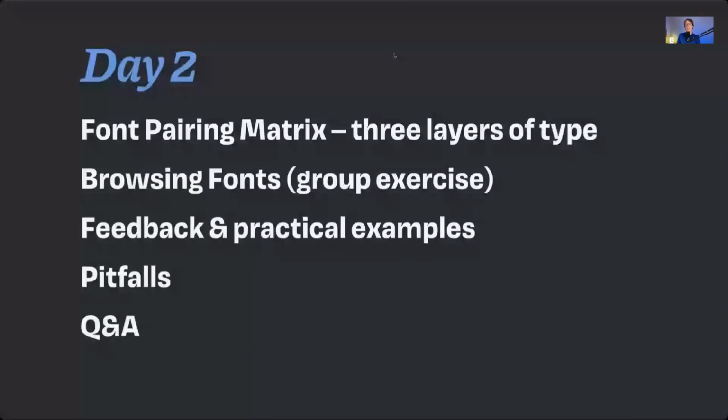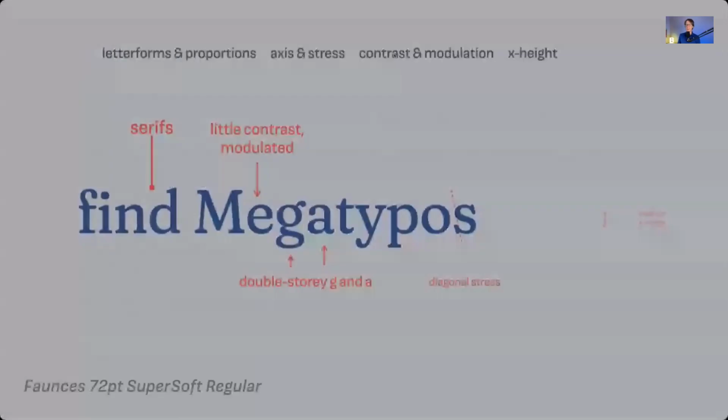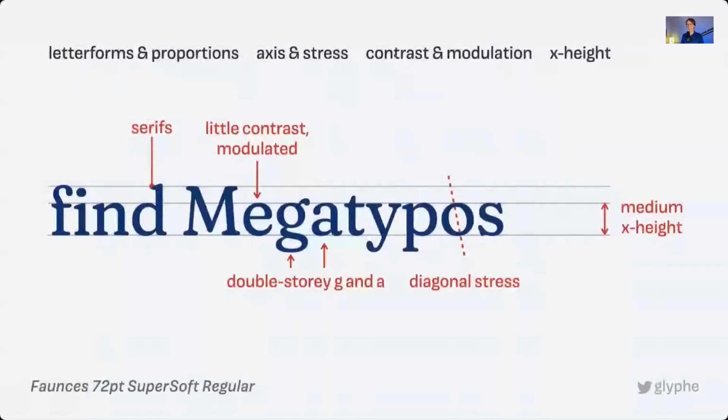So let's quickly recap the hardest part from yesterday, which was seeing typefaces. We also talked about the three different kinds of combining typefaces. The first one was using font families or super families, which is the easiest approach. The second one would be going for large contrast, which means that things are very contrasting, so they don't get in each other's way. And in situations where we have to find something that's very similar or matches, the easiest approach would be to look at the construction of the letter shapes, which we will take a very close look at today.